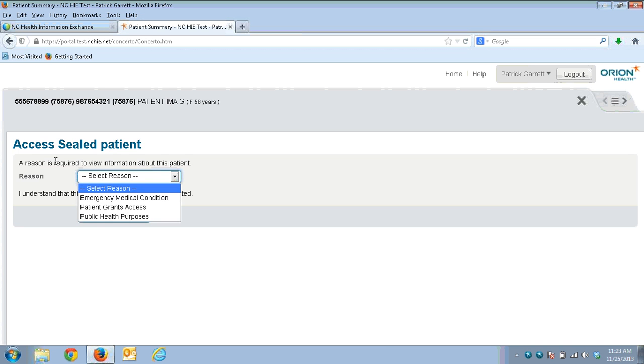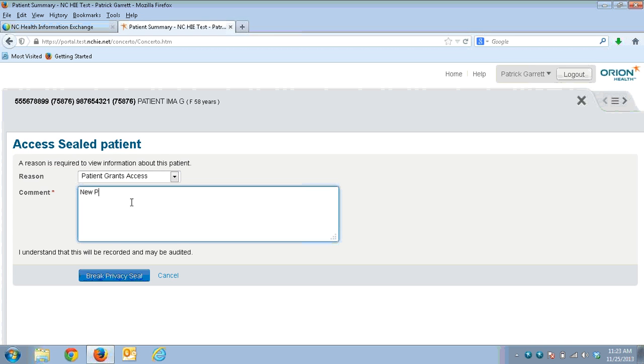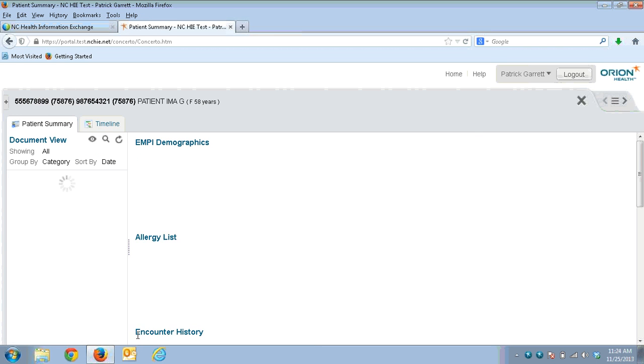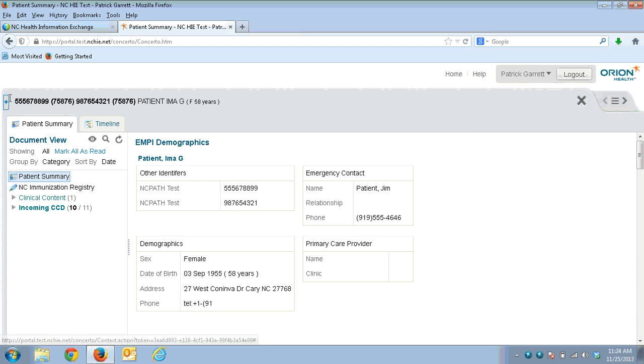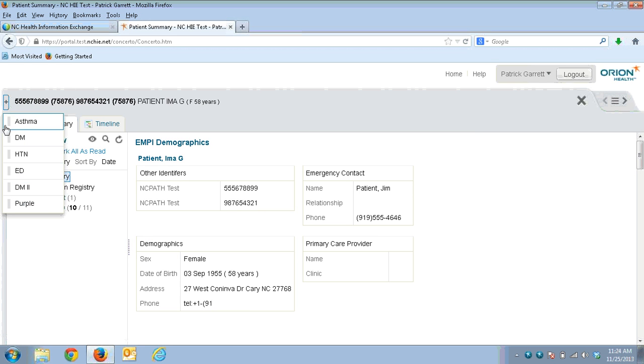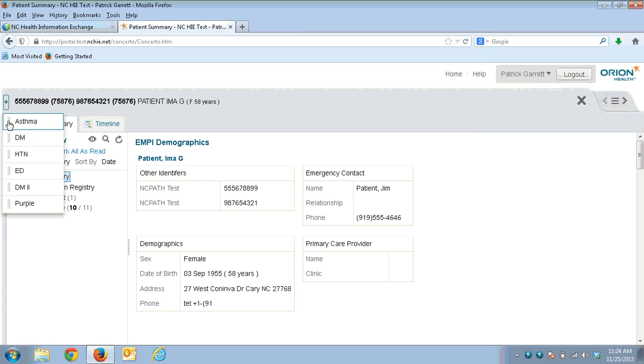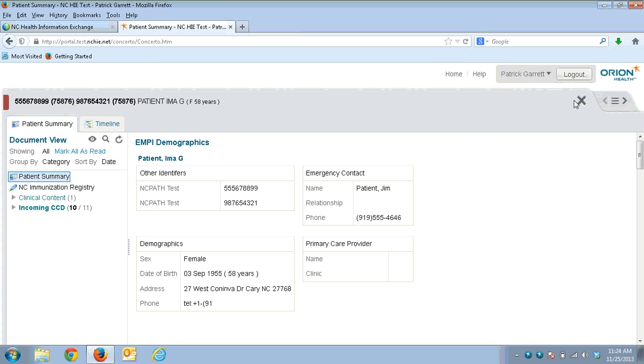Again, I do not have an established relationship with this patient, so I need to break the glass. And let's say I want to add this patient to my asthma work list. I simply click on the plus sign in the upper left next to the medical record number and select asthma. This patient will now show up in my asthma work list.